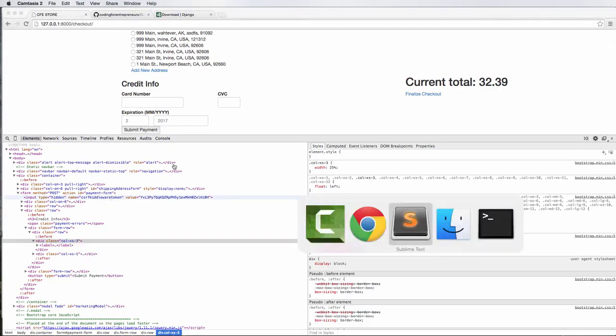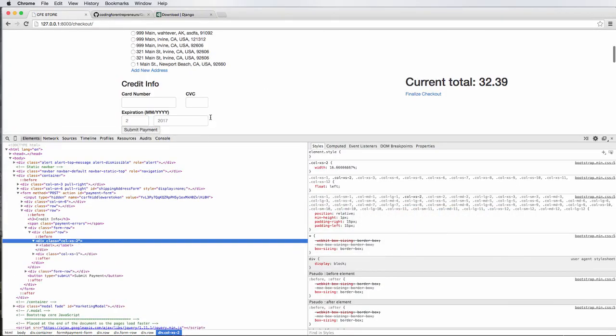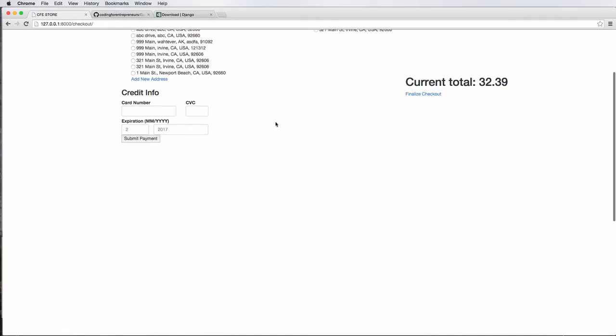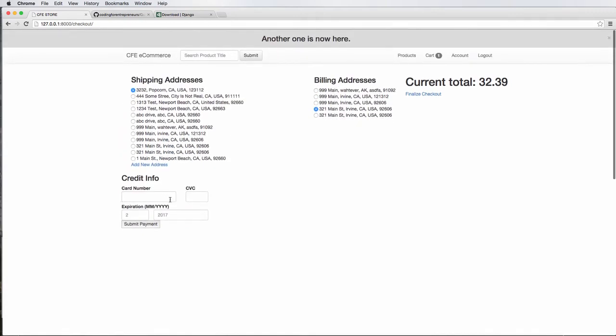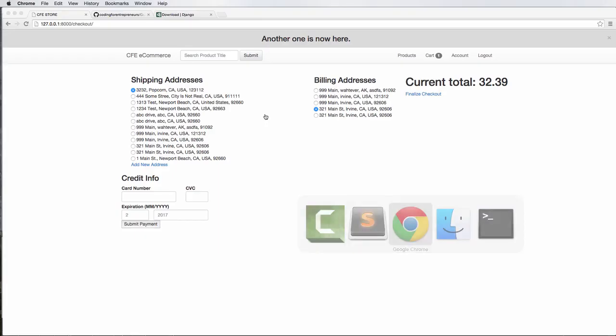And that's still too big, so I'm going to bring it all the way down to 2. And there, now it's fitting in a little bit better, even though the credit card number itself is a little big, where the year itself is a little bit bigger than that. So I'm going to leave it at 3, and then I'll do style, padding right being 0 pixels.